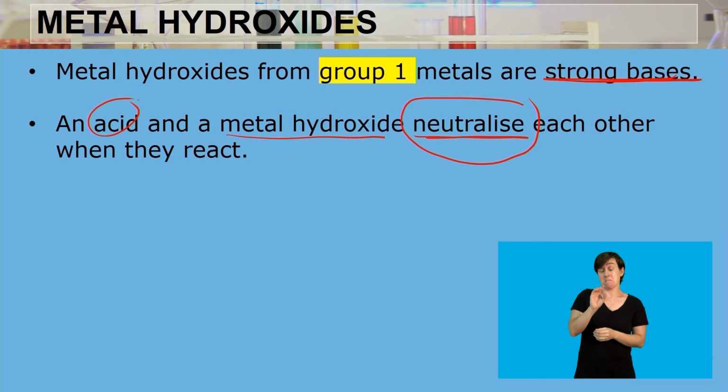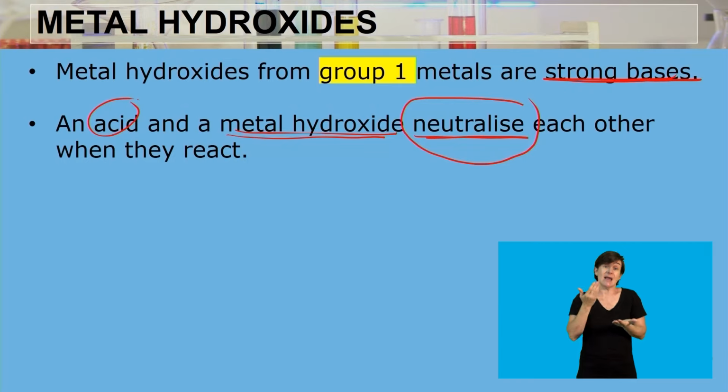However, should the strength of the acid be greater than the strength of the base, then that means the product is going to be more acidic, because the product depends on the strength of the substances that we're reacting. You can also have a strong base that reacts with a weak acid.